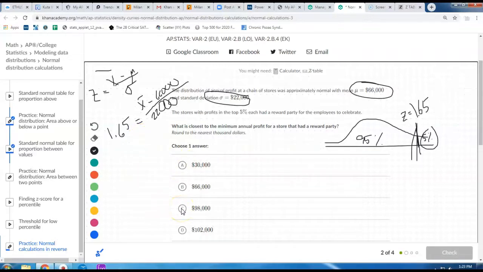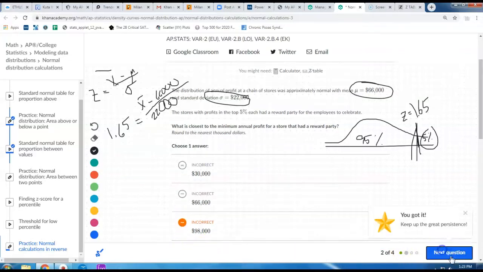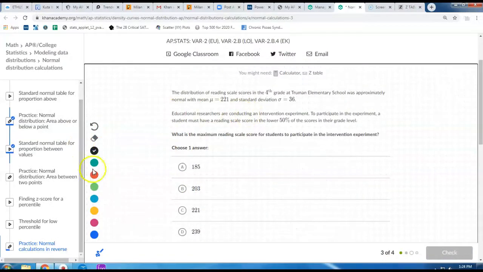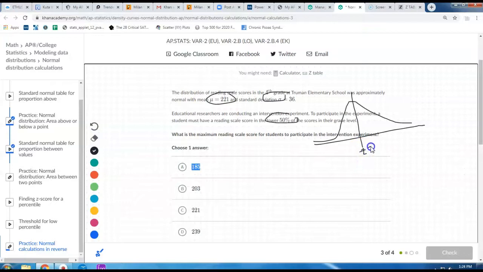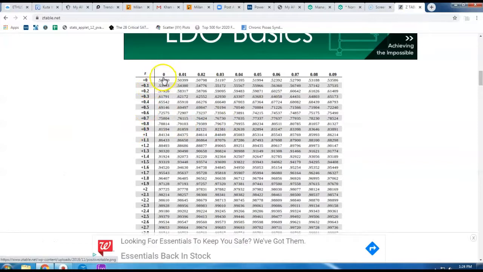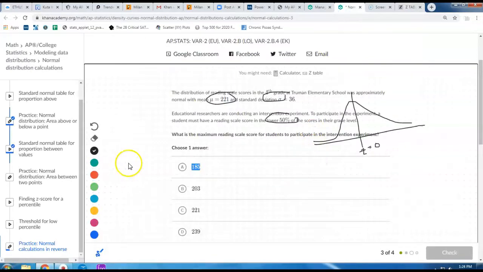I'm going to guess that's maybe this one, maybe this one. So I'm just going to the next one to see if they're kind of the same deal, and they are. Again, you have the mean, standard deviation, and the lower 50% of scores. If I want to know where 50% of the scores is below, that's actually a z-score of 0. We could probably see that in the table too, but yeah, 0 means you're 0 standard deviations away from the middle, so you are right in the middle, and that's going to be 50% of the data. So my guess is all of these are the same.